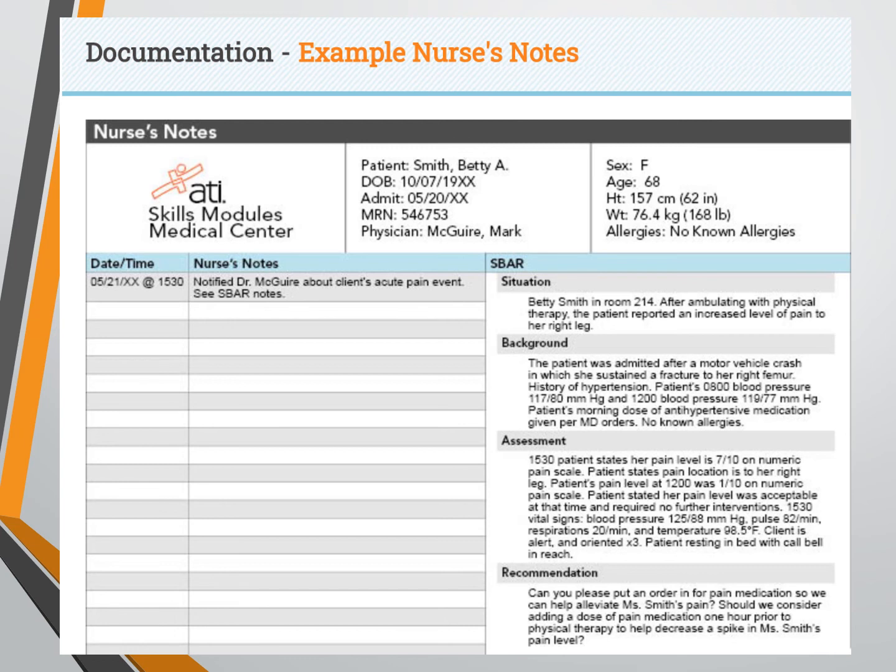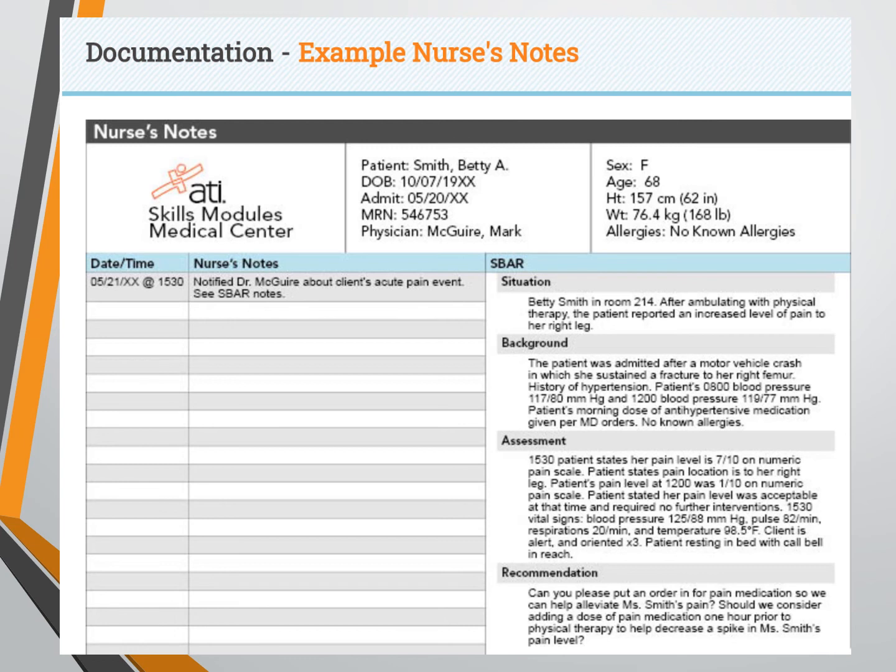So you see there the background information. You told why the patient was here in the hospital, any history that the patient had, what the patient's blood pressure was, and then what you have done for the patient up to this point. This patient's been given some medication, and you let them know the patient doesn't have any allergies.